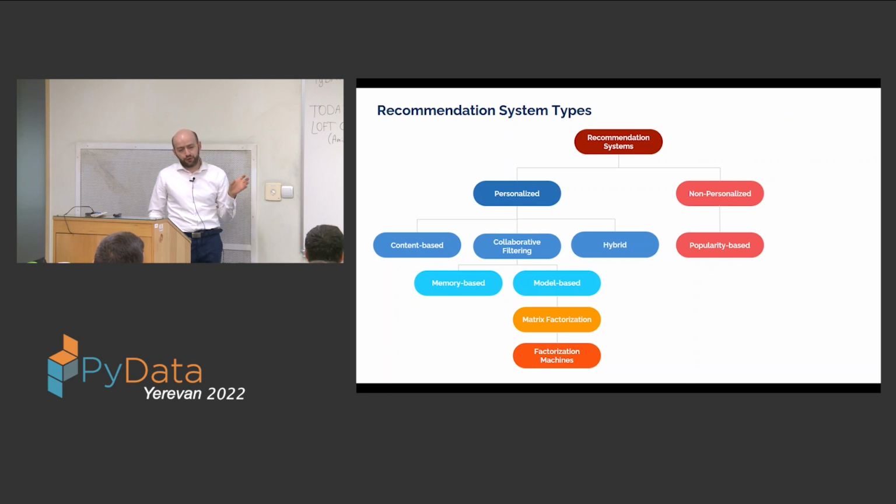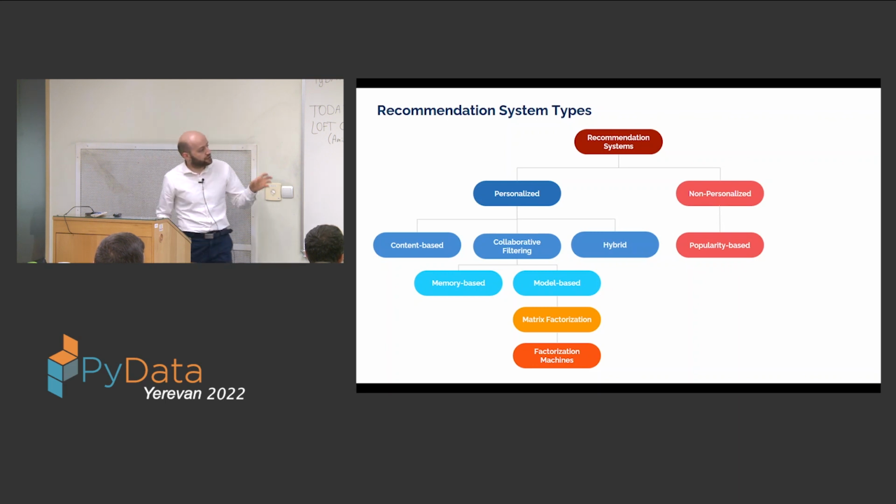In the case of the model-based approach, you train a model beforehand, and then whenever the users come, you make a prediction. But you need to make sure that your model has the user ID and survey ID, so the users and surveys should be in the model. So it means that if you want your model to be comparable to the memory-based approach, you need to retrain your model very frequently. For example, in our case, our model is retrained every 2 minutes, in order to have the new users, new activities of existing users, or even new surveys. So it's very important to update the model as fast as possible.